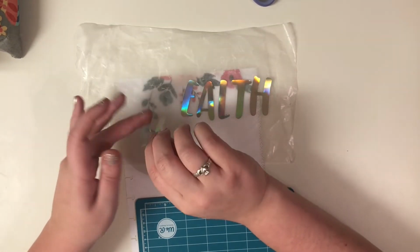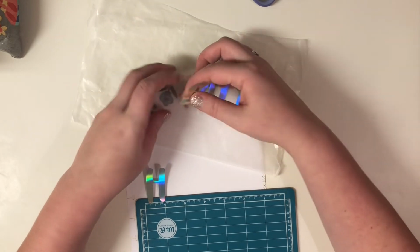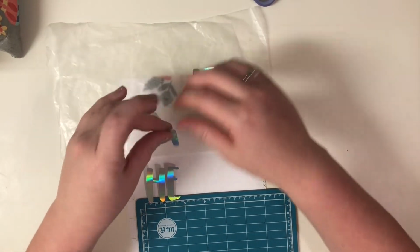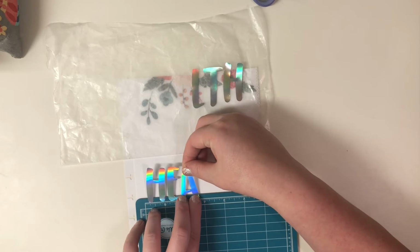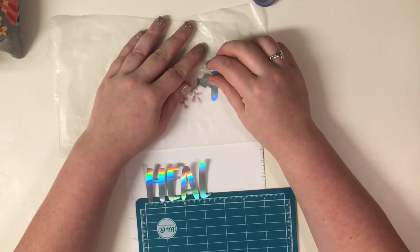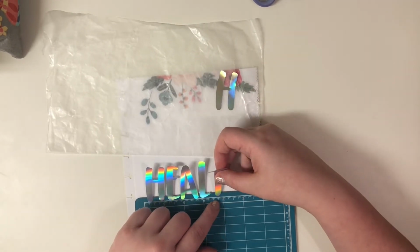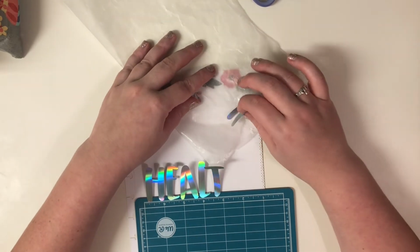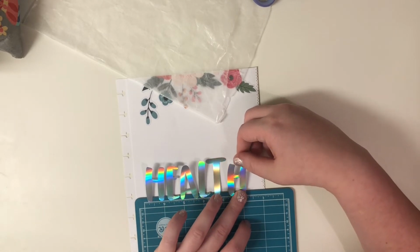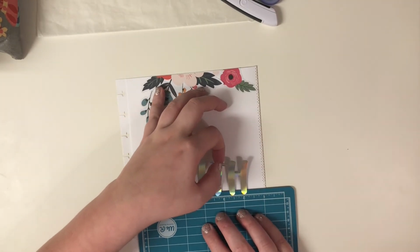So I am going to put these down. But yeah, so I wanted a word that I could center all of my goals around, and something that I really want to focus on, and that is health. I want to focus on my physical health. A few years ago, I went on a weight loss journey, lost a whole bunch of weight. I put some back on thanks to COVID and the stresses and the quarantine and all of that. I have, there we go.